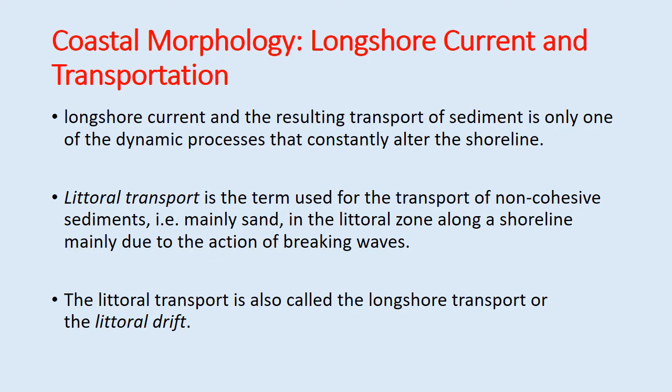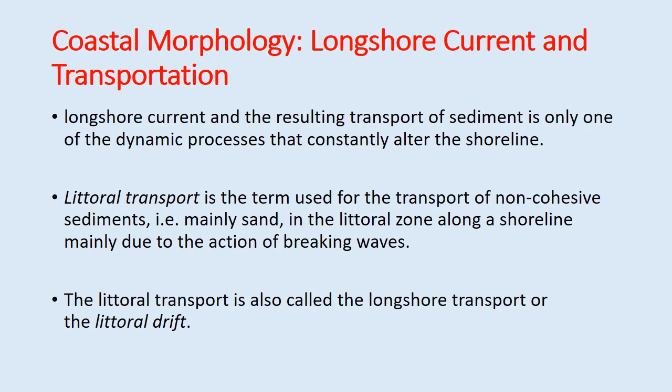So, longshore current and its related transportation, that is longshore transportation, rather it is known as longshore drift, are a very important part of coastal morphology and coastal dynamics. Littoral transportation, that is longshore drifting, is the term used for the transportation of basically non-cohesive sediments, mainly sand, in the littoral zone along the shoreline, mainly due to the action of wave breakings.